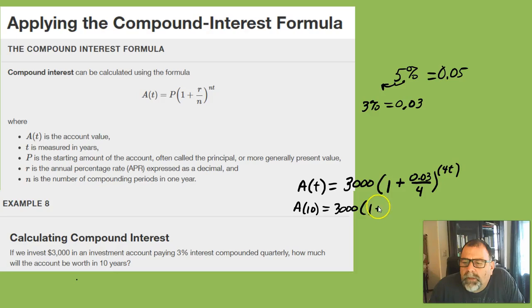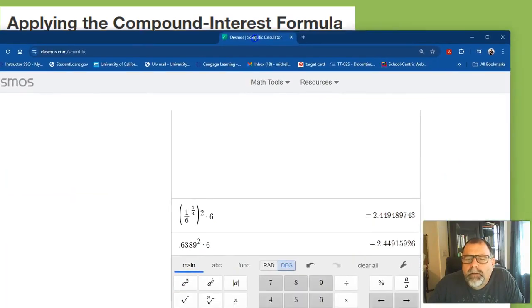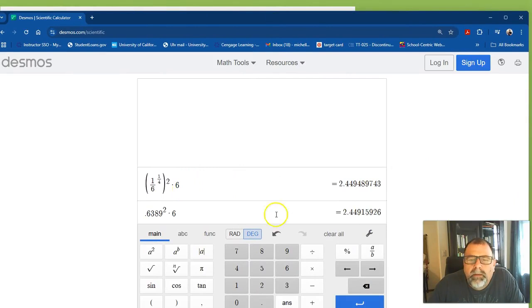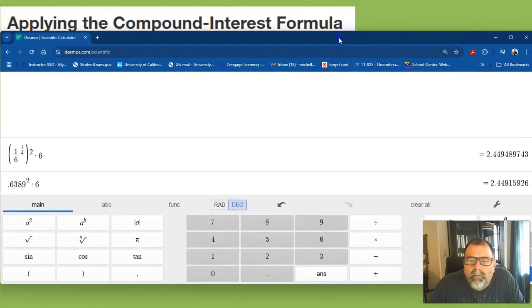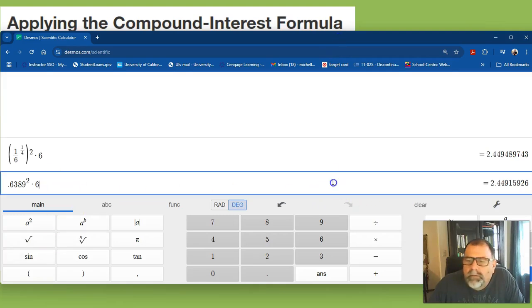and then 1 plus, you can make this one decimal number, right? Just type it in, and then you'll get 1 point whatever. I'm just going to leave it this way and type it in as decimals exactly like this, 4 times 10. Okay, so let's get decimals. Not the graphing calculator, the scientific one. And we will put in our formula here.